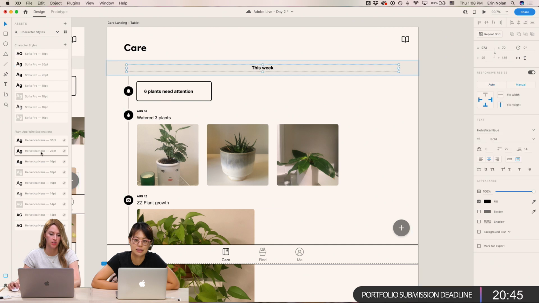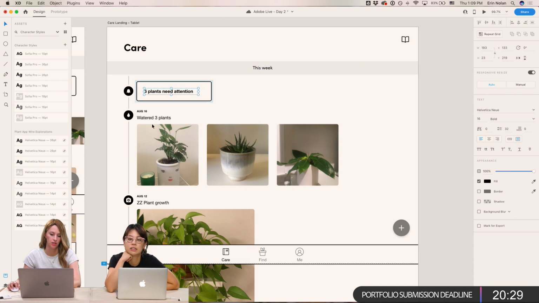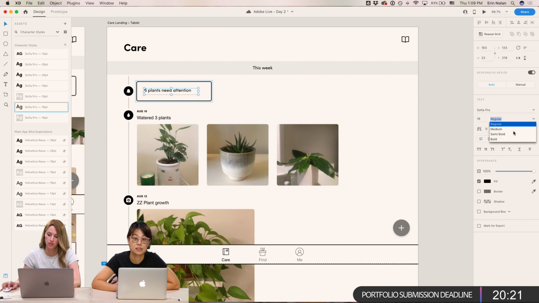So we're almost done adjusting all of these. I don't think I have a centered, but I'll just say this is 16. So I'll find a 16 here. Oh, nice. That worked. It already is. Cool. And again, I have to recenter it because of the updated line height. And then this will be 16 as well, but I actually want this one to be, well, not bold. That's kind of too much in this typeface, but luckily they have a medium and a semi-bold. Sophia comes in all sorts of weights.